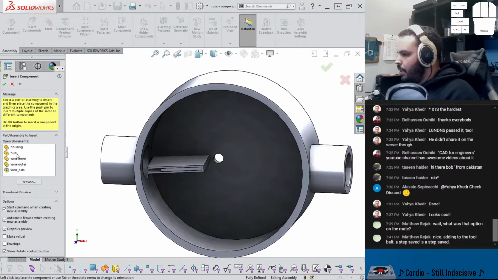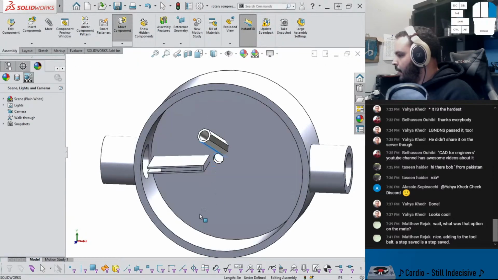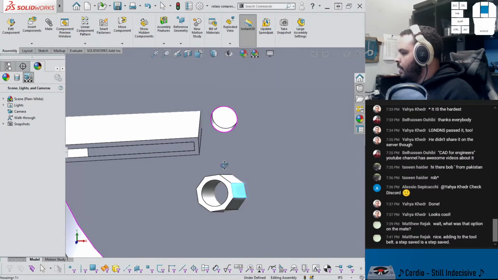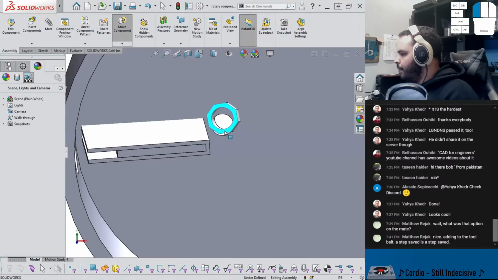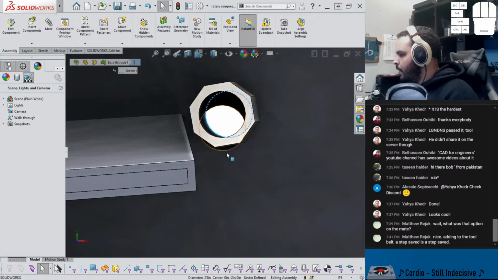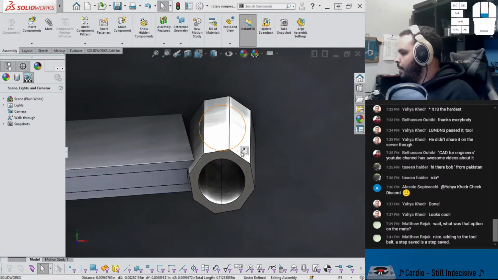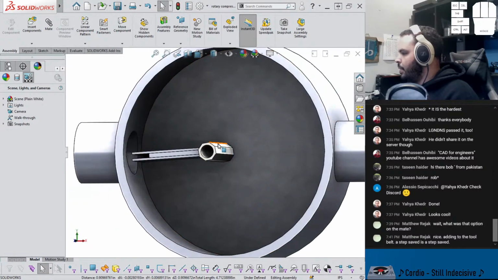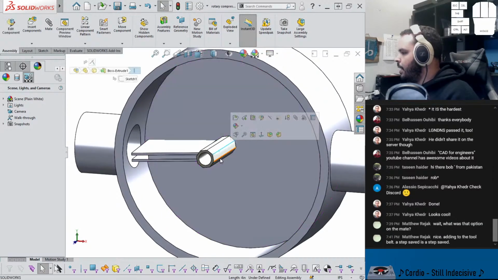So let's insert hub into here. I think the simplest way, I think this is going to bite me, but let's see. Just making those. All right, let's turn off ambient occlusion so it stops doing that.